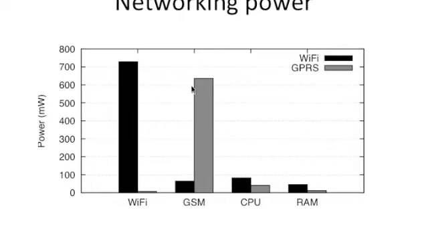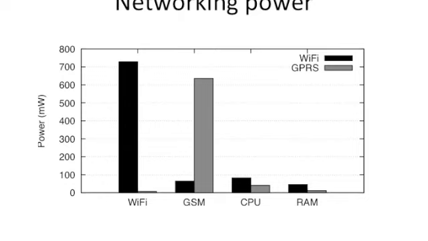The question, I don't know, we have to read the paper in more detail to see whether the throughputs are the same. If they are the same, then it's saying GSM is a more efficient way to go to the internet, at least for this particular system. And you're completely dominated by the communication. You see the power for the CPU and memory is so small. And this is something which you will often find, that in these devices which have connectedness, the power of the communication and the radio will completely dominate and overwhelm the total system power consumption.